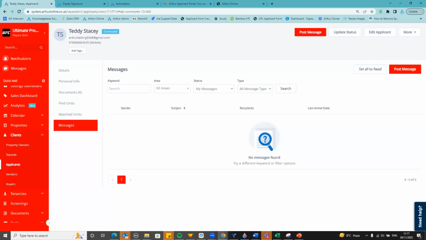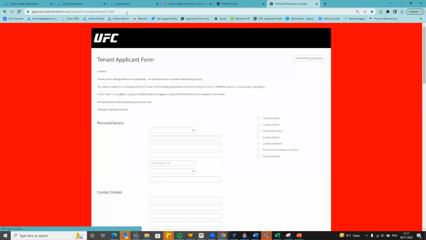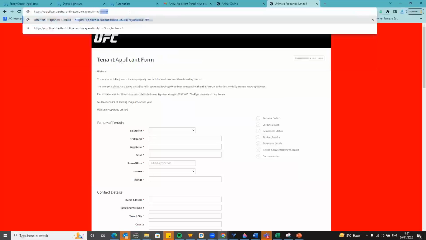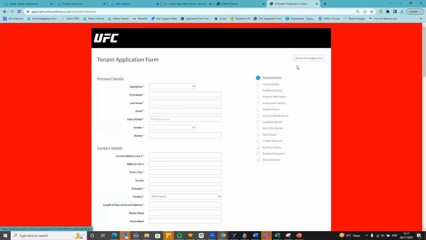Laura asked, can we add the RNLA application form? No. As I mentioned earlier, you'll have a standard application form connected to your account, which will look something like this. In fact, I'll show you really quickly. This is my one, so this is what yours will look like if it's just a standardized application form.